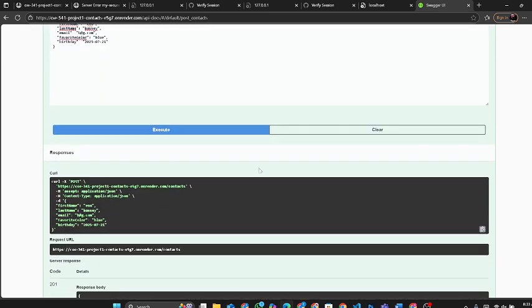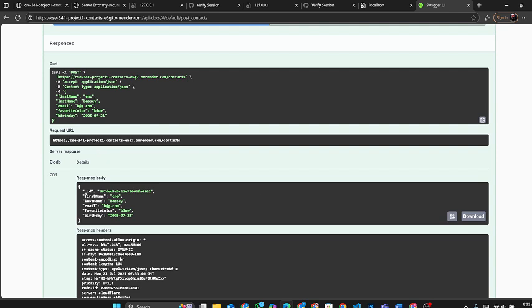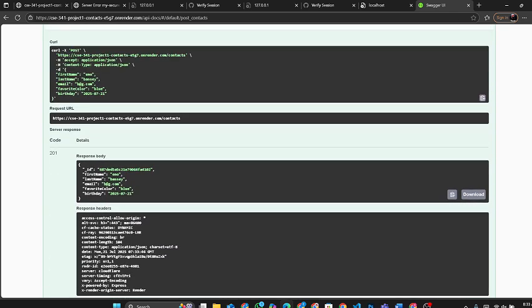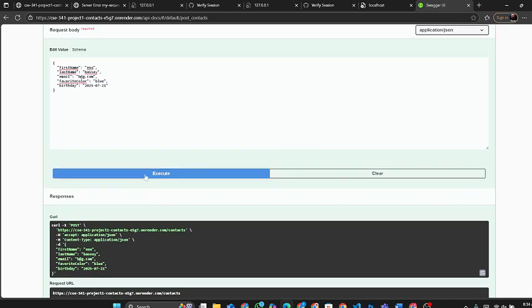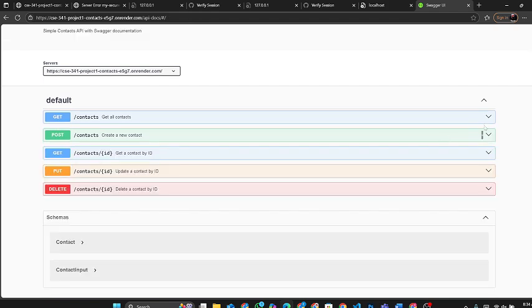We have a response in the body telling us that this is our new contact being created, and then we could see first name Eno, last name Bassi, email b at g.com, favorite color blue. And then let's reset, cancel, close this.